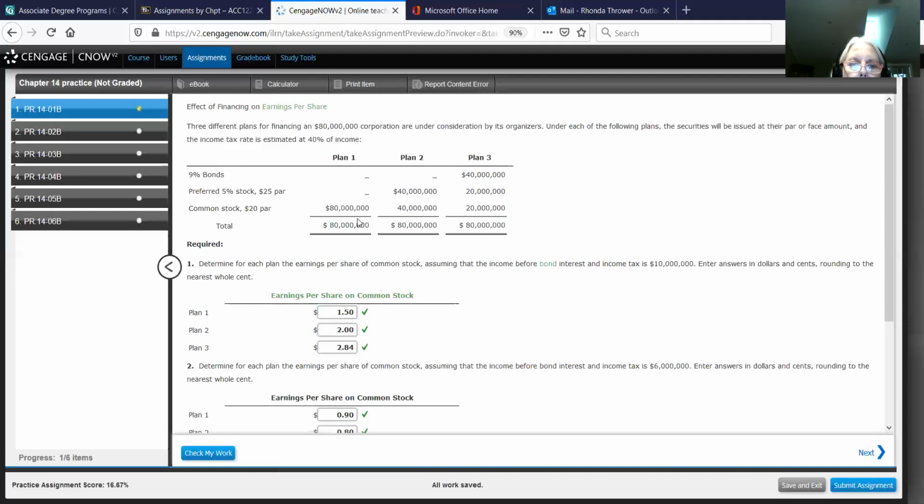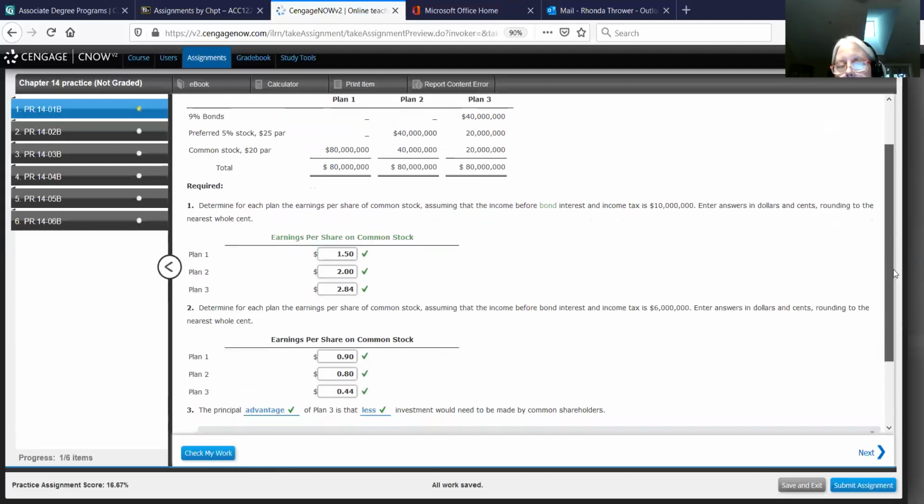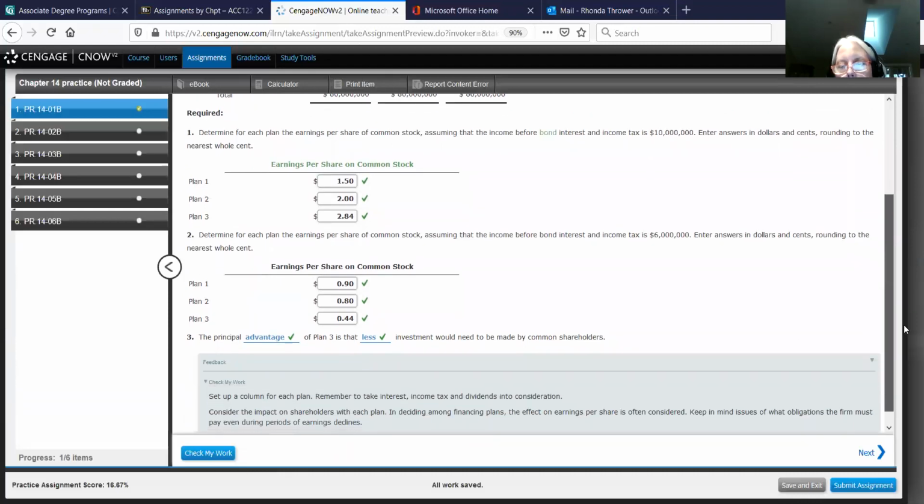If we use plan number 1, all of these people will have voting rights toward the company, so they're more likely to be able to manage the company a little bit better. They have rights to vote in procedures for the company. That's what common stock is about. And for our preferred stock, the reason that we issue preferred stock and keep the stockholders happy is that they're guaranteed a 5% dividend rate. No matter what dividends are declared, they're going to get 5% of the earnings that would be distributed to them.